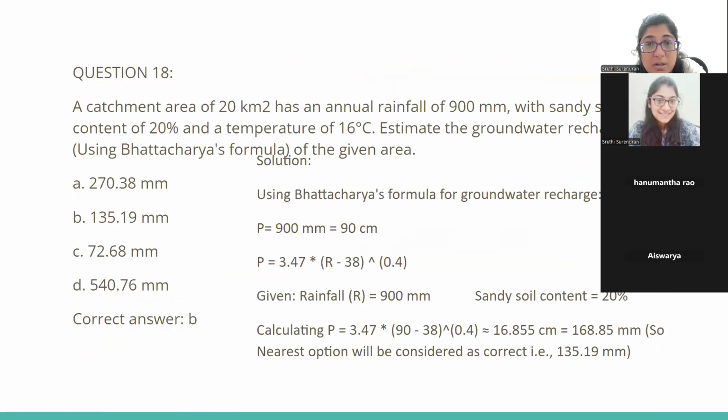So do go through all these problem solving sessions, questions, as well as the questions that have been given in the lecture series, and also your assignments. Just do the problems in these three. I think you might get a hold of 2 to 3 equations, and mainly those equations might come. I'm not giving you a guarantee, but at least you can learn all these equations which were discussed during the problem solving session in the lecture series and in your assignments. So focus on problems from these three sources.